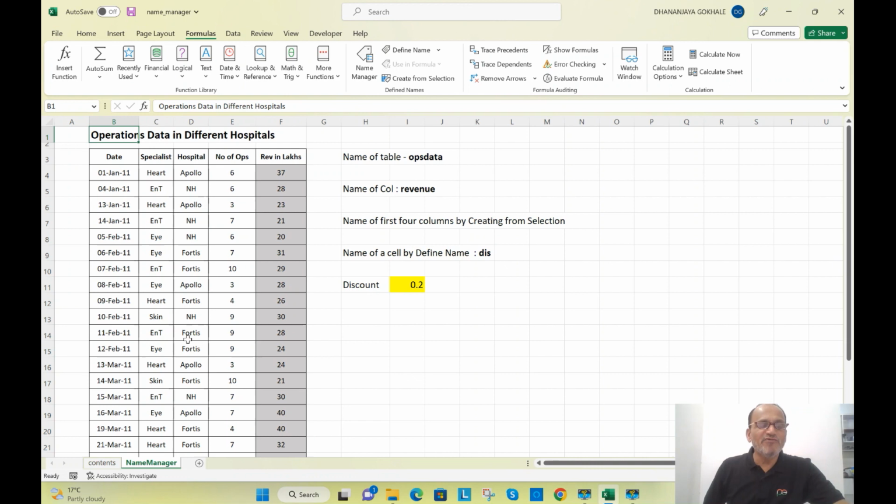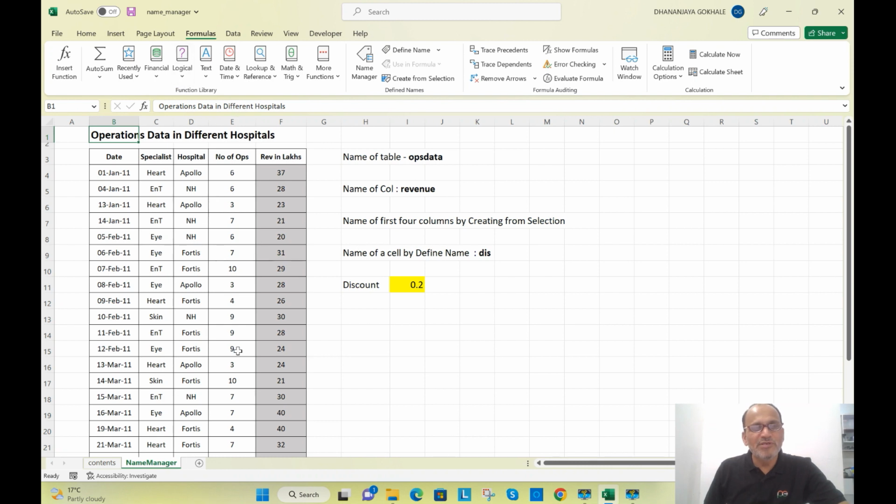Now, if we wish to summarize this data, surely you'd be using formulas which we have learned earlier. In those formulas, instead of giving the cell range or defining columns or particular cells by their addresses, as Excel gives like B1 or C2 to C15 and so on, we could give names to them. Let us first take a look at the sheet.